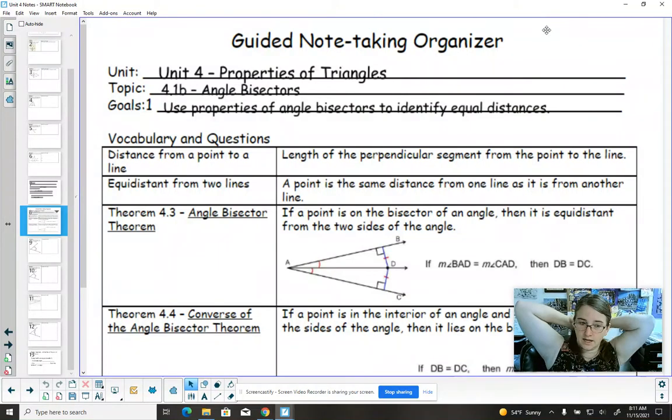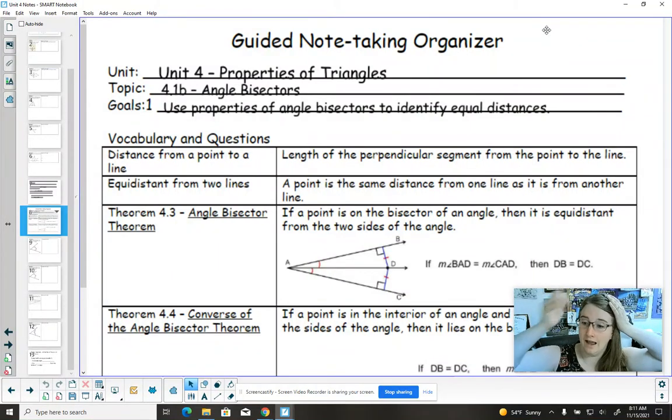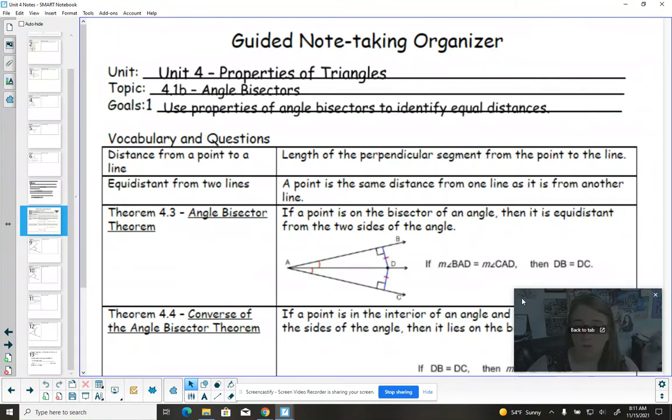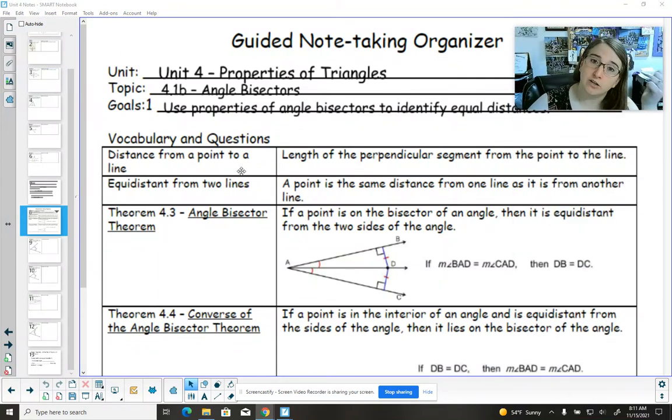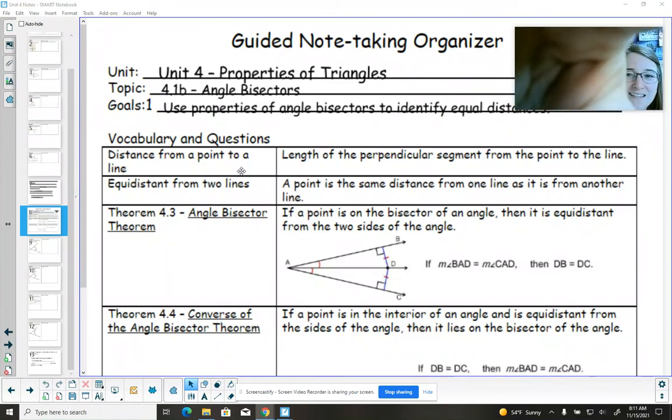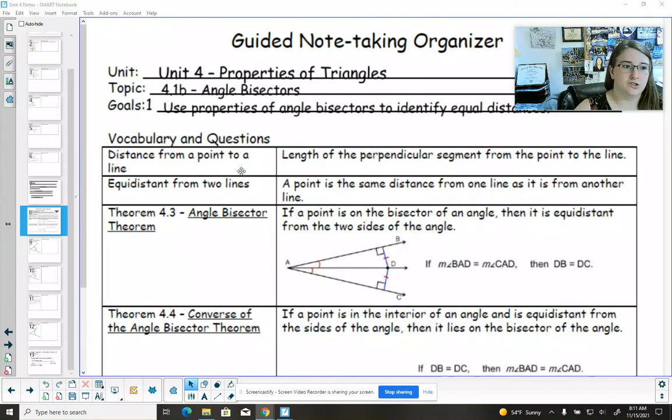4.1b, so we're going to do this lesson again, kind of similar to how we did 4.1a. We're going to go over just the basics, and then when you do the assignment, it's stuff you really know how to do. What's going to end up happening is very similar, where we have a lot of things that end up being equal. Our last lesson was about perpendicular bisectors that cut a segment in half at a right angle. This lesson is going to be about angle bisectors.